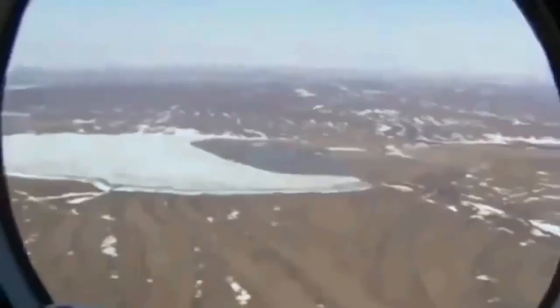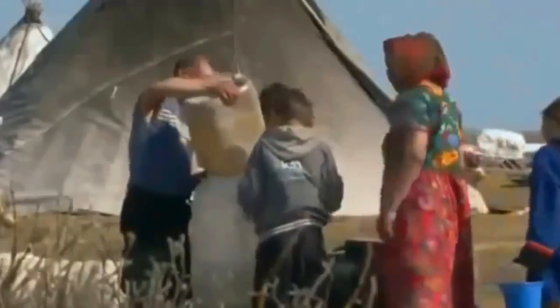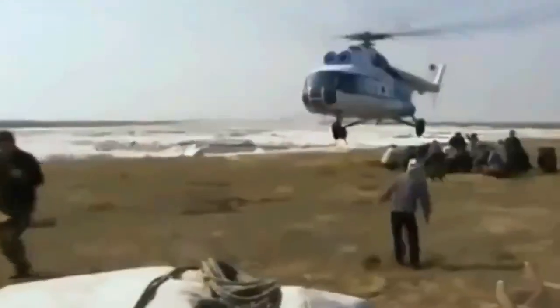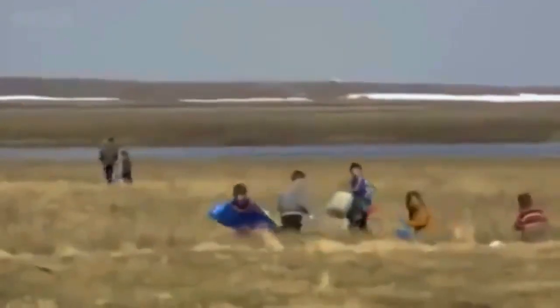A brief window of fine weather bathes the Arctic in round-the-clock sunlight each summer. It's the perfect time for me to join him as he makes camp and starts a new expedition following reports of a mammoth discovery. If true, it will further our understanding of these Ice Age titans. We're deep in the tundra here, about 200 miles north of any major town, and it's beautiful sunny weather at the moment, but it could turn at any point and the snow could return.